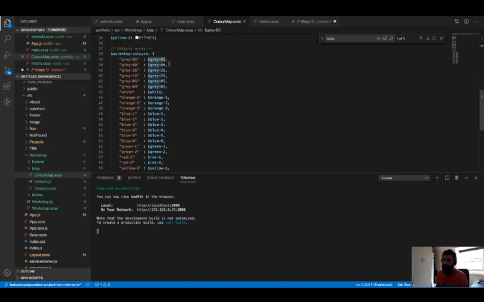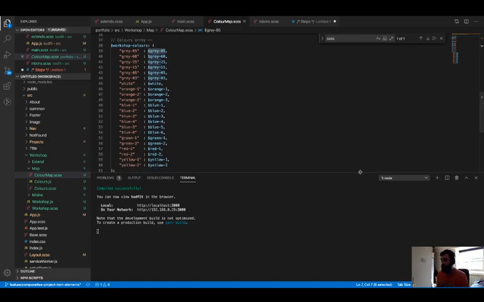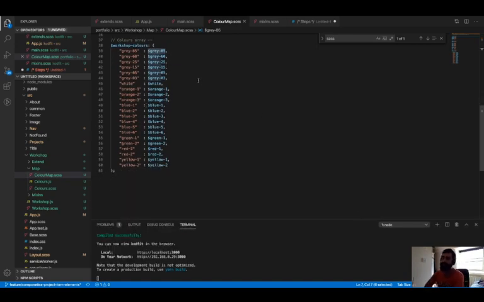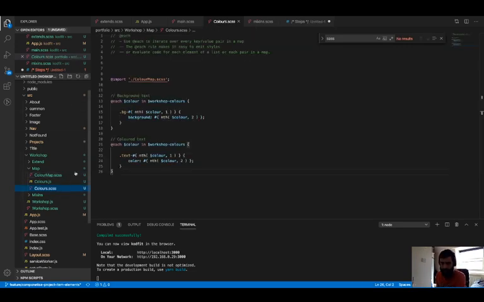which look something like this. The reason it's good to create maps sometimes, especially when it comes to colors or media queries, is that you can loop through them by using for or while. I think we're all familiar with this idea of having maps and how we iterate, and the syntax looks something like this.